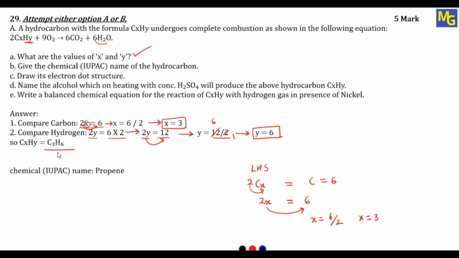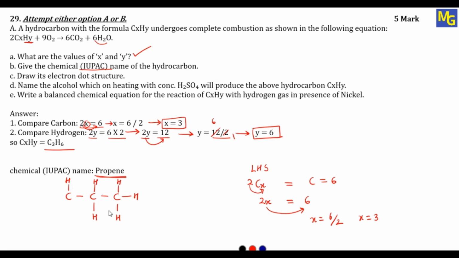Now we are going to move to the second one. Write the chemical or IUPAC name of this. So the name is propene. It is propene. How to find this out? Now see, like this we have to write the structure first. So C3, how many H do we have? We have 6 H: 1, 2, 3, 4, 5 and 6. So here hydrogen 6 is completed, exactly correctly arranged.